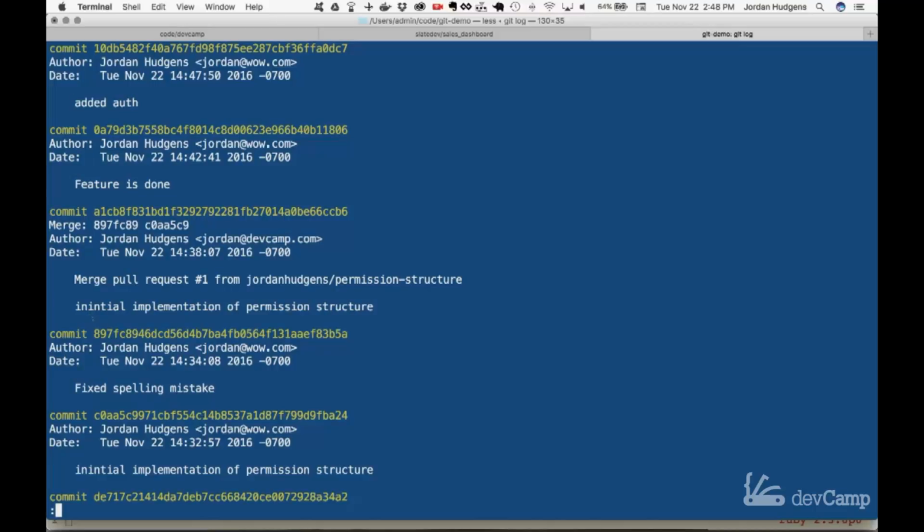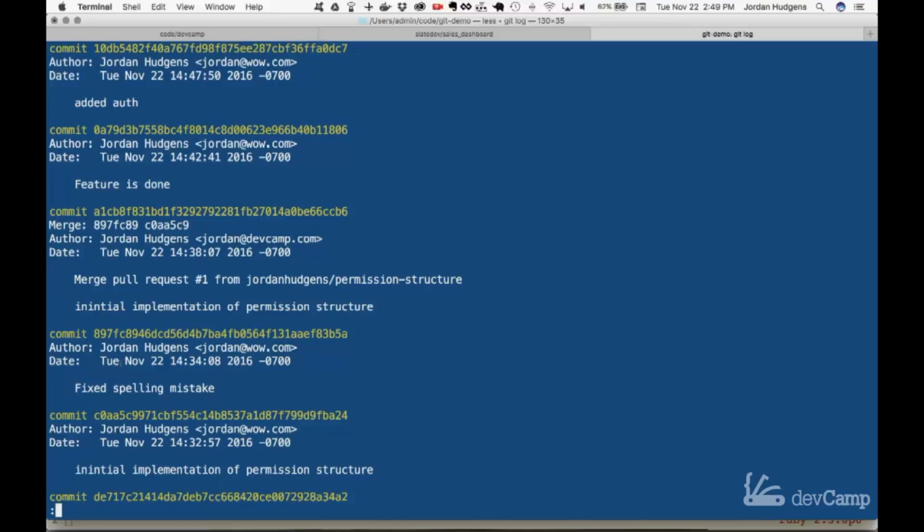So this is a great example of why commit messages are so important, because if you do not have descriptive items, then you're going to run into an issue where you don't actually know which checkout or which commit you need to switch back to. So say that you did a bad job of commits the way I did right here with added auth. Feature is done.